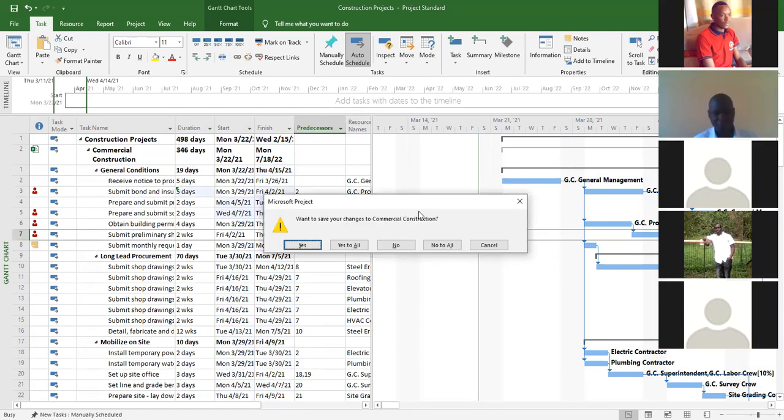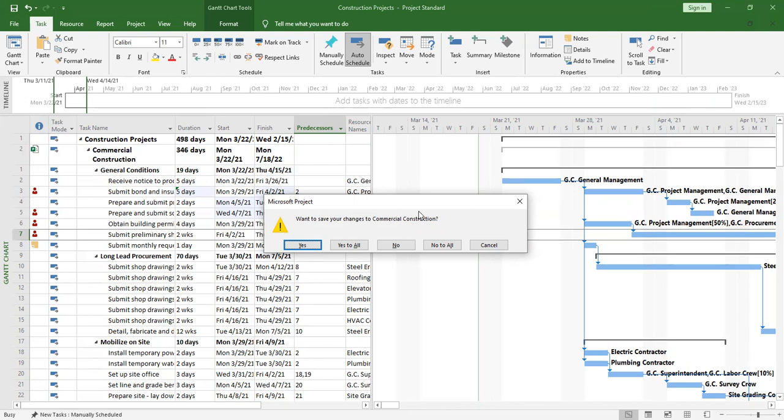So you can see that when I go to save, it's going to ask me whether I just want to save this, or whether I want to save this one that has yes to all. It means that I want to make modifications from the master and also the child project or the sub project.